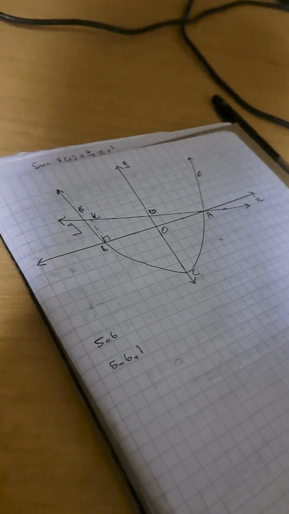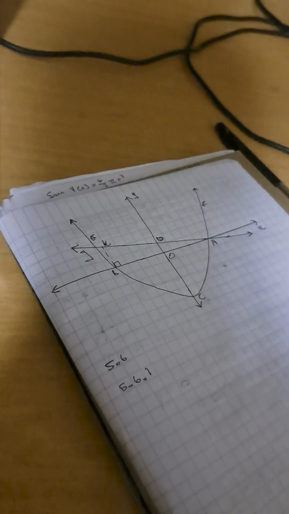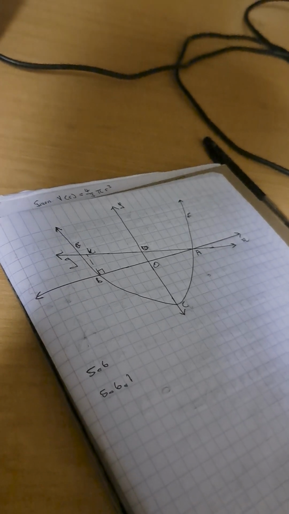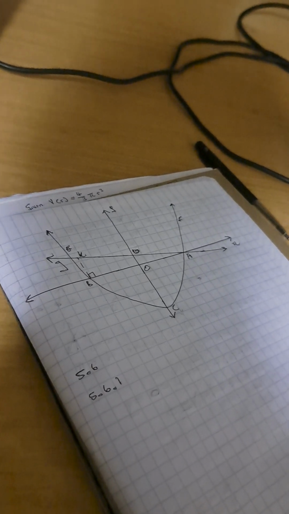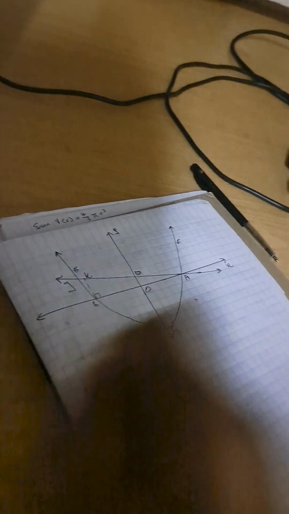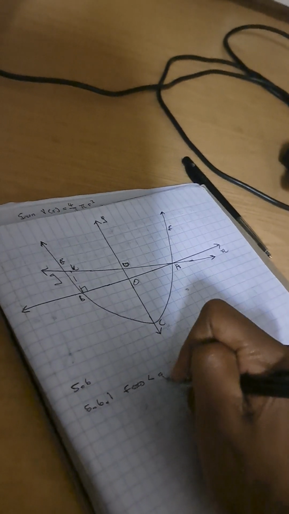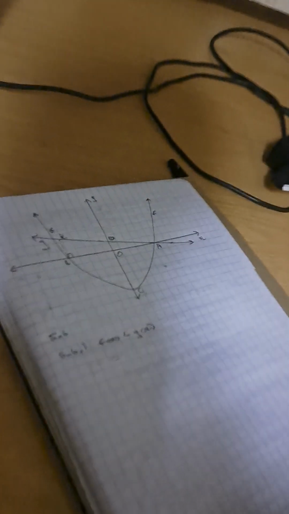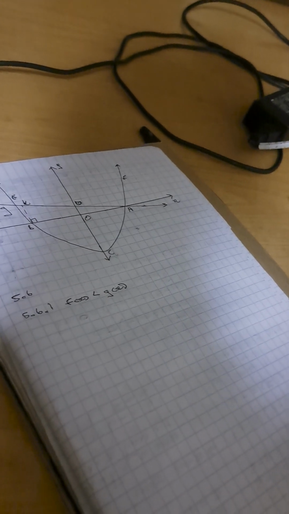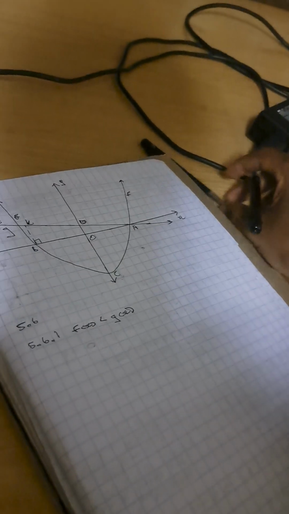Okay, I had to redraw the graph because we are doing graph interpretation. You have to see everything and it's all laid out like that. Right, so 5.6.1, they want the values for which f of x is less than g of x. I've told you this before. When they ask you this kind of a question, they want where f of x is actually below g of x. So let's go to our graph.